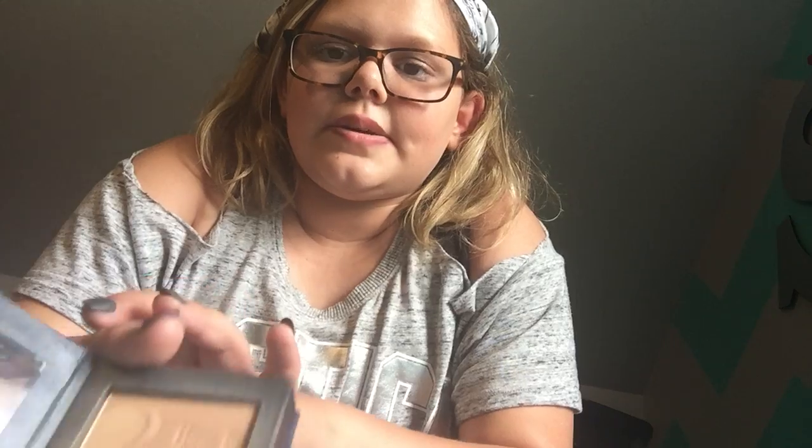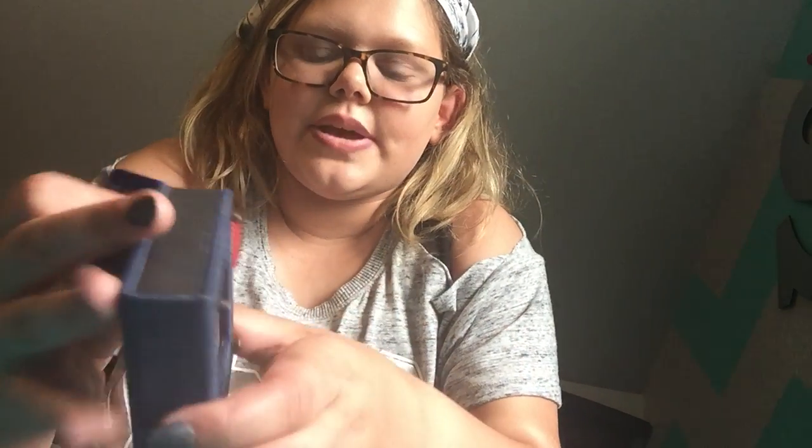As you can see right here, it's in the shape of a three, because that's what you gotta do. Here is the light shade. Here is the dark shade. Oh, it's not really that dark. But it's pretty. I love the packaging. I forgot to put the brush away. I love the packaging of it. It feels very classy. But anyways, the next thing here is this Marc Jacobs.